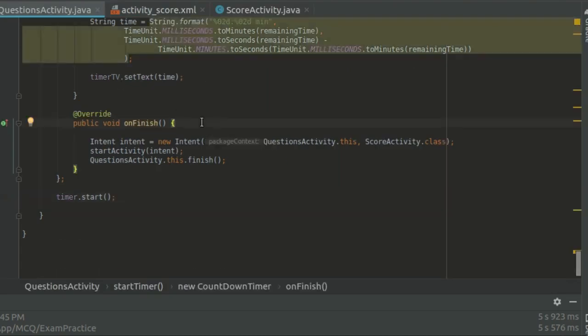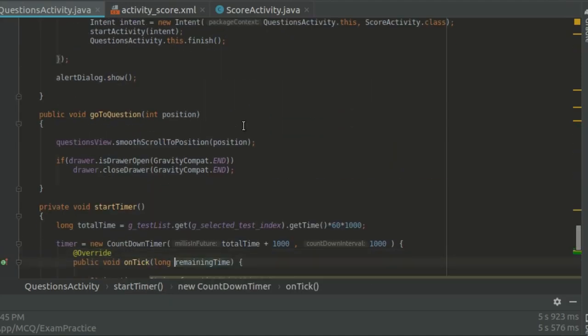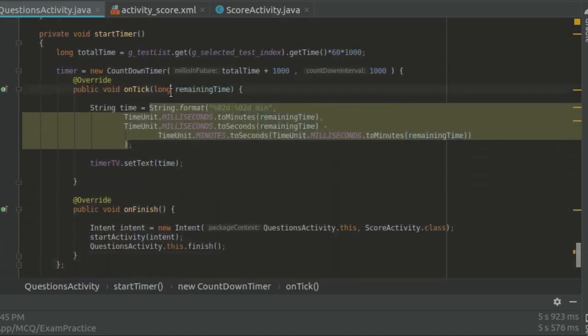Here we have timer. This is our timer. Here we can calculate the time taken. How can we calculate the time taken? This is our total time and this is our remaining time.